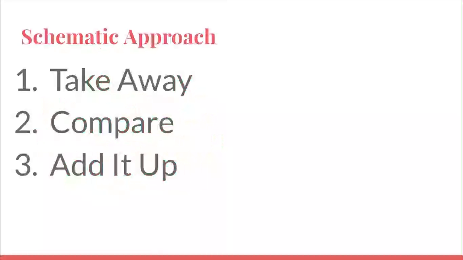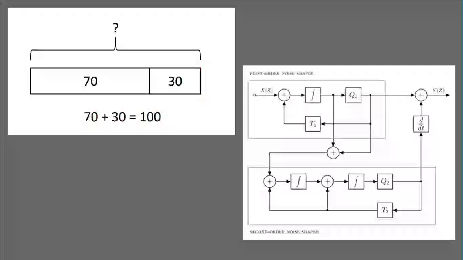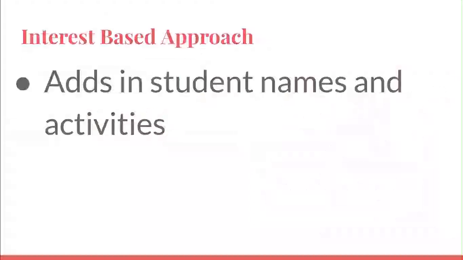The second type of specific skill we can teach is the schematic approach. The schematic approach says, hey, we're going to take our word problems and we're going to put them into 3 to 4 categories. This is a takeaway type. This is a compare type. This is an added up type. And when we have those 3 to 4 types of problems, we can say, oh, okay, I know what type this is, and I know what model to use. For example, the top left might be an add-on type of problem. So if I know it's an added up, oh, that's the model I'm going to use. The model on the bottom right is maybe something more calculated or more complicated.